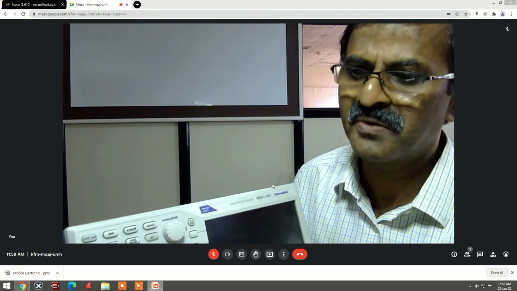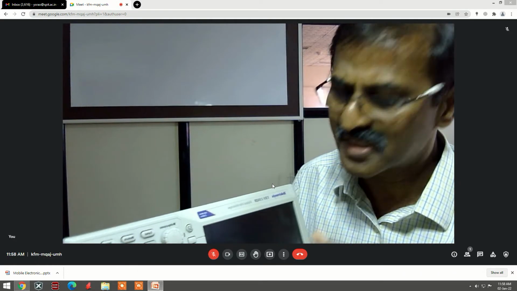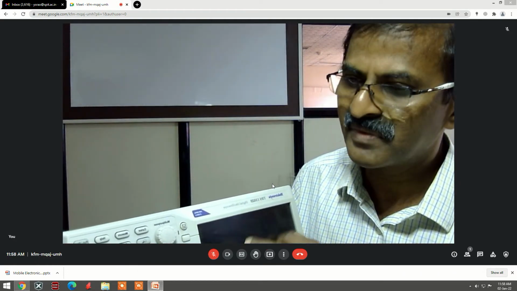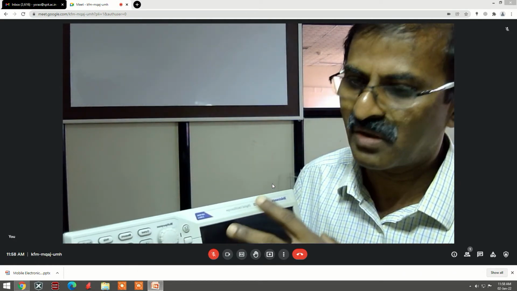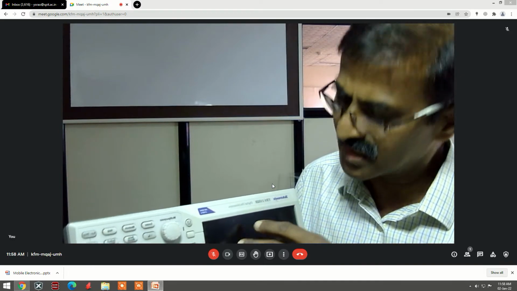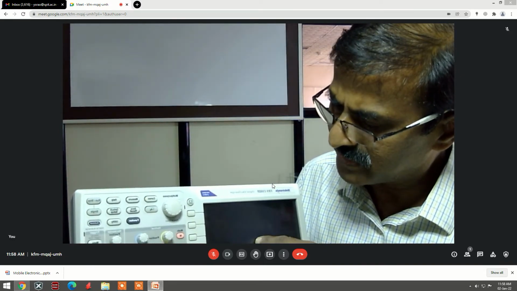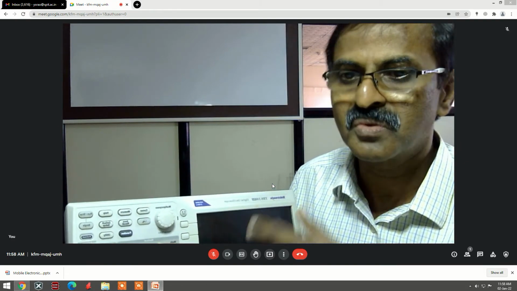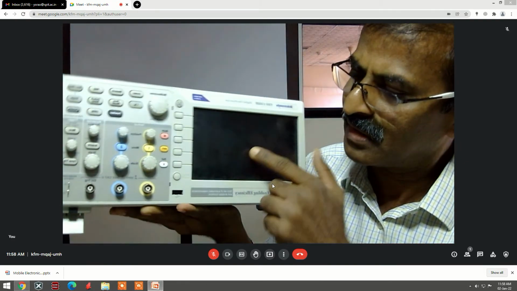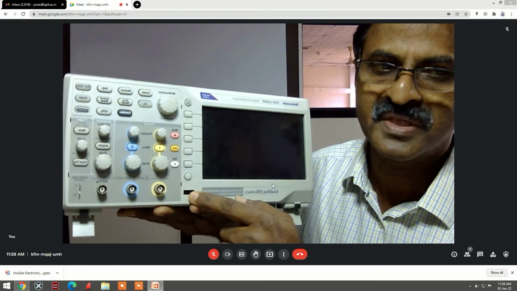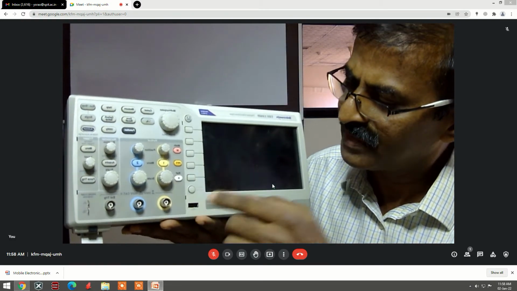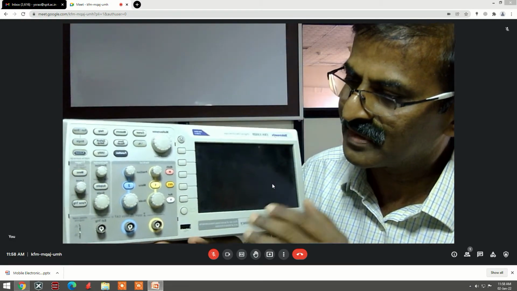Any type of electrical signals coming from the circuits or from the sensors, you would like to see them. That's the reason why we use this oscilloscope called digital storage oscilloscope. We say digital storage oscilloscope because it has the ability to store the signal. As you can also see, externally also you can save it, right? There is a pen drive where you can insert it and transfer the signal.